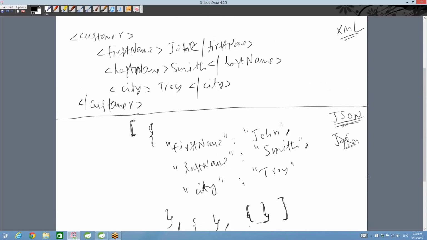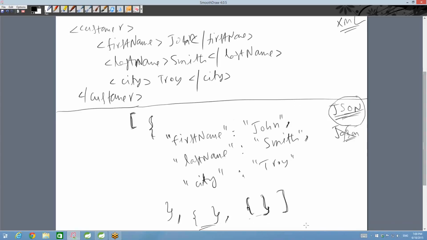Now, with JavaScript being the most popular programming language in the world, JSON is preferred to XML. The reason being that it's very easy to traverse through the JavaScript objects using JavaScript because this is very natural.